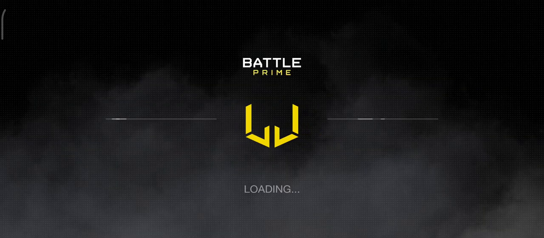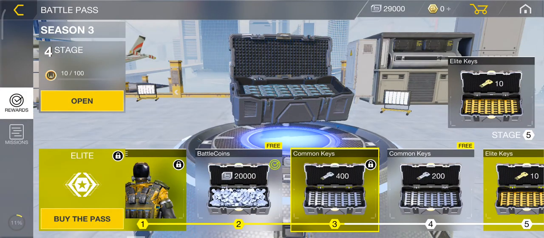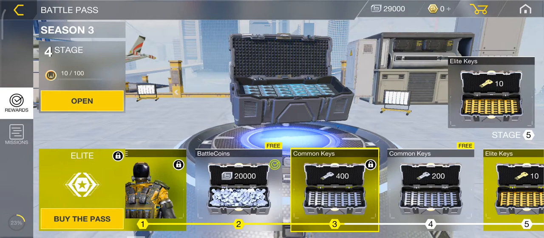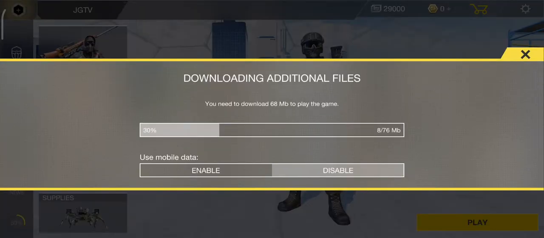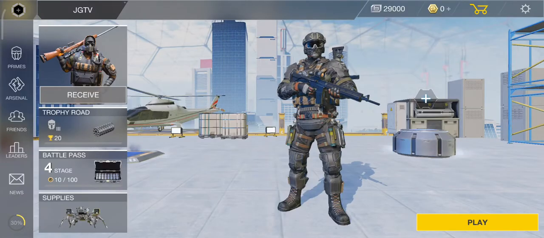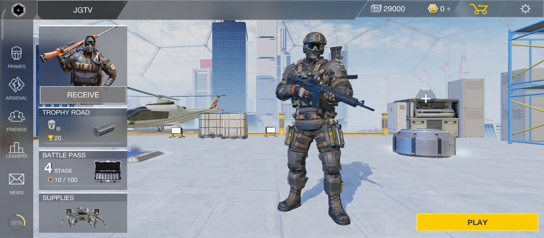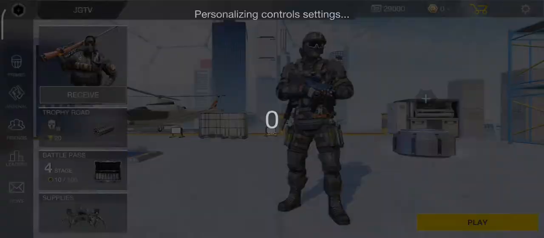Stage 4 loading. Okay, this one will be purchasable. The second one is free, so we have to go to the free option. Okay, downloading files again. Okay, let's wait for the download. Hey, so I've downloaded, it's completed. So let's play.